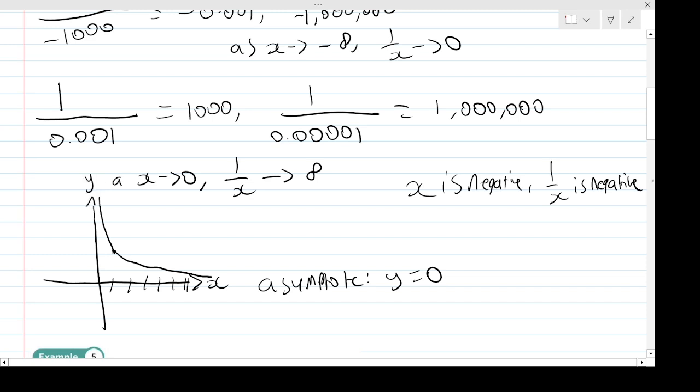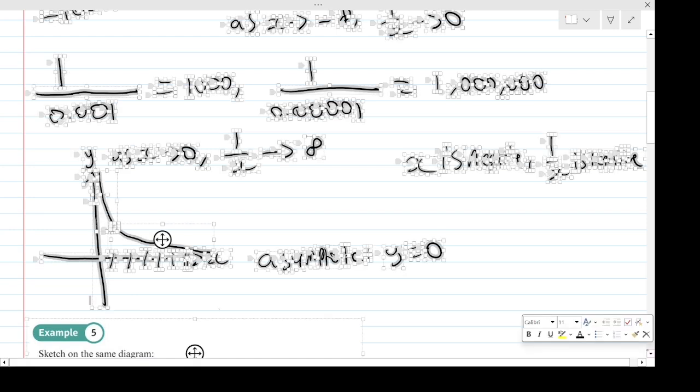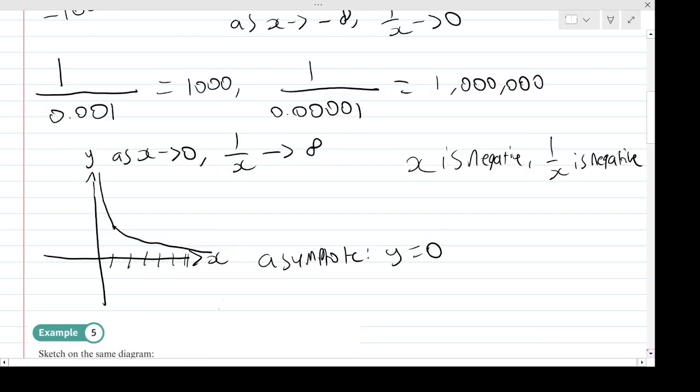There we are. Okay, and then for the negative axis then, so when x goes to negative infinity. Well, firstly, again, if it's negative, as we discussed here, the reciprocal has to be negative as well. So it's going to have to go below the x-axis, right? Because that's where the negative values of y are, down here, right? So again, it's going to go to infinity. Well, actually, no, because it's going to go to negative infinity.